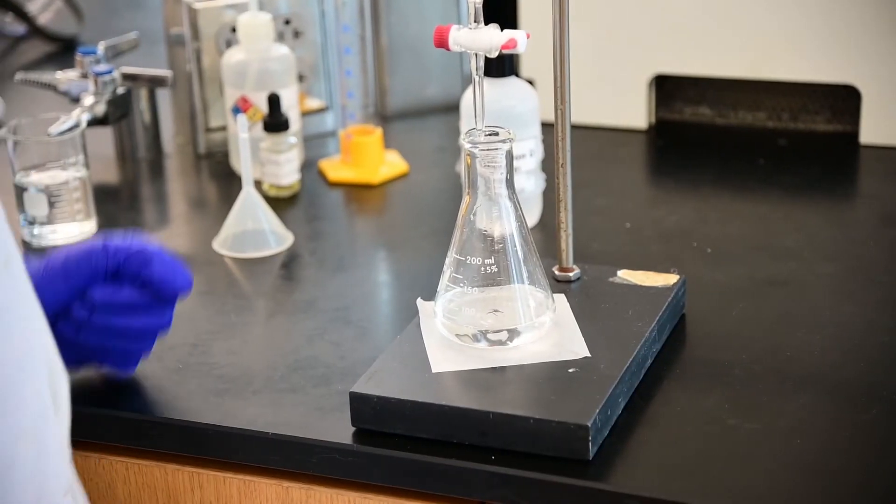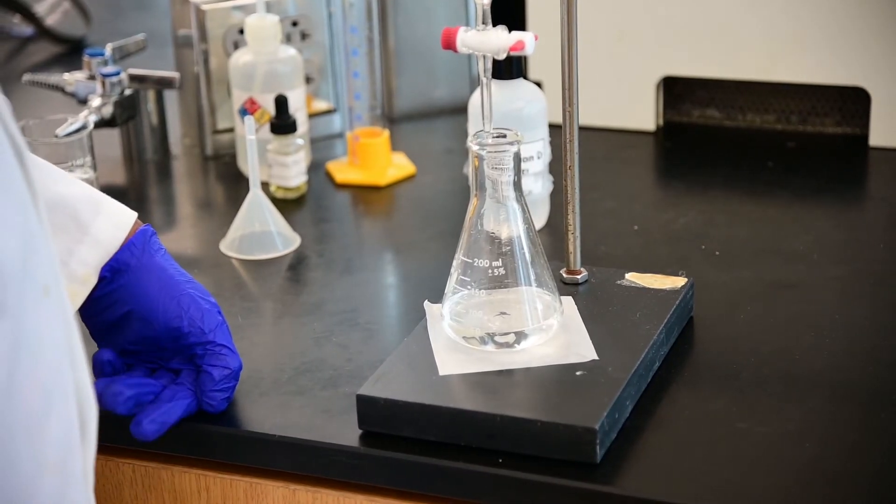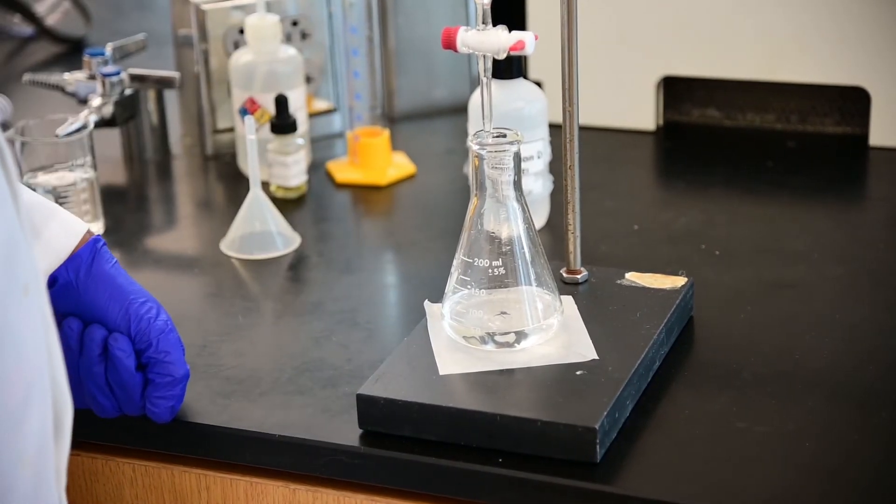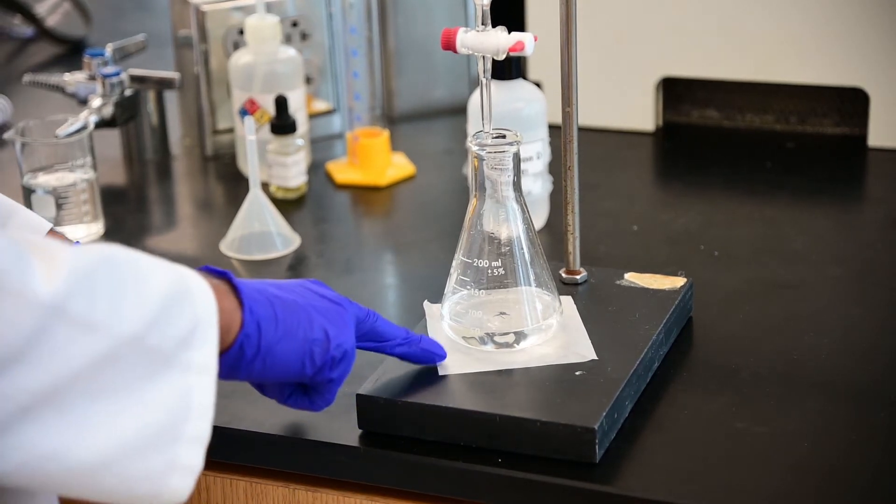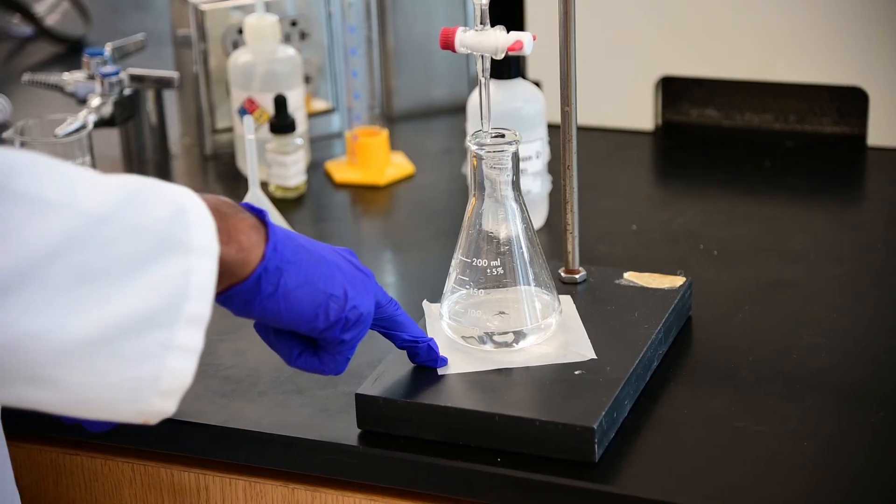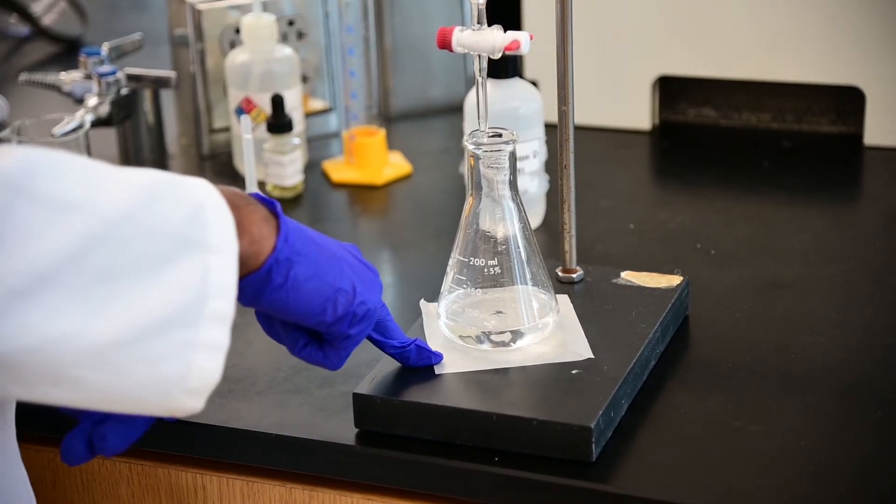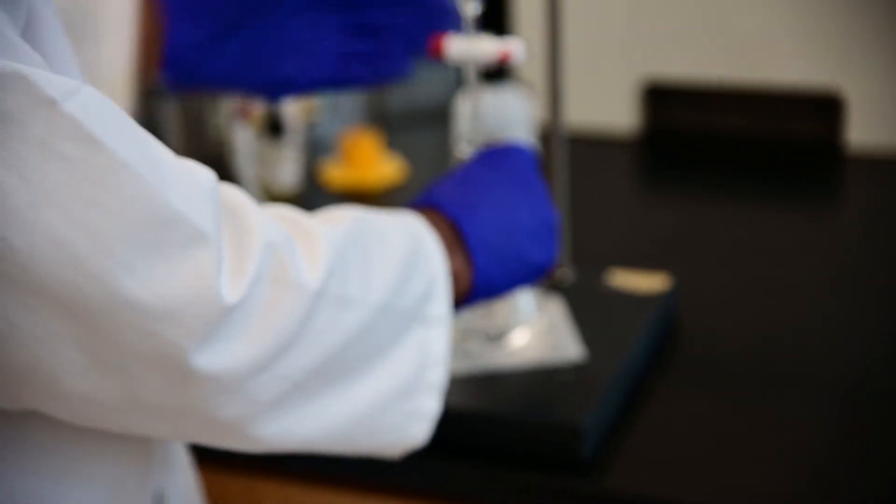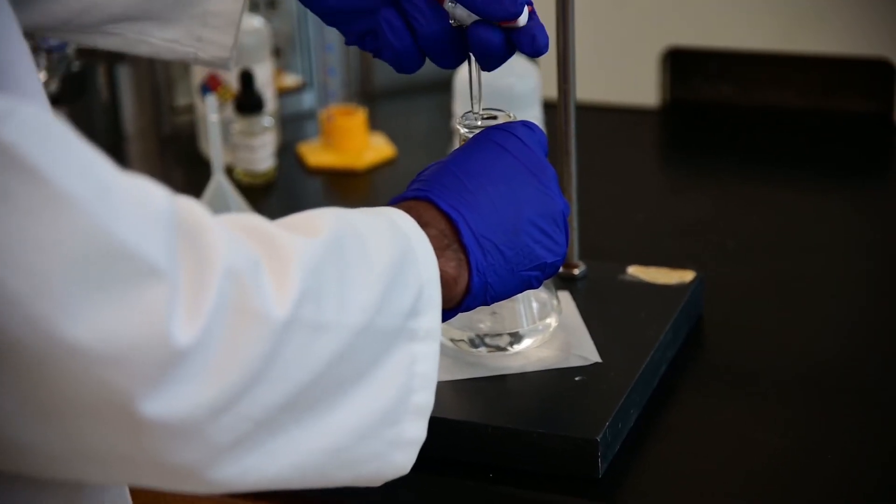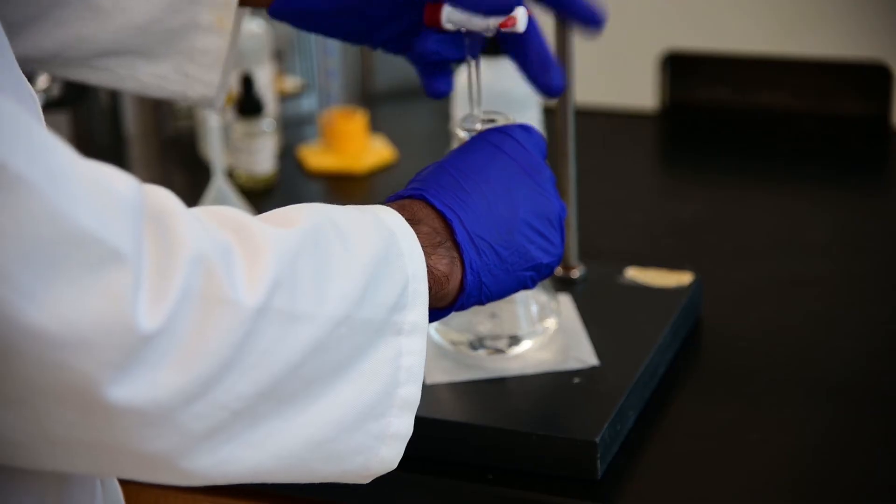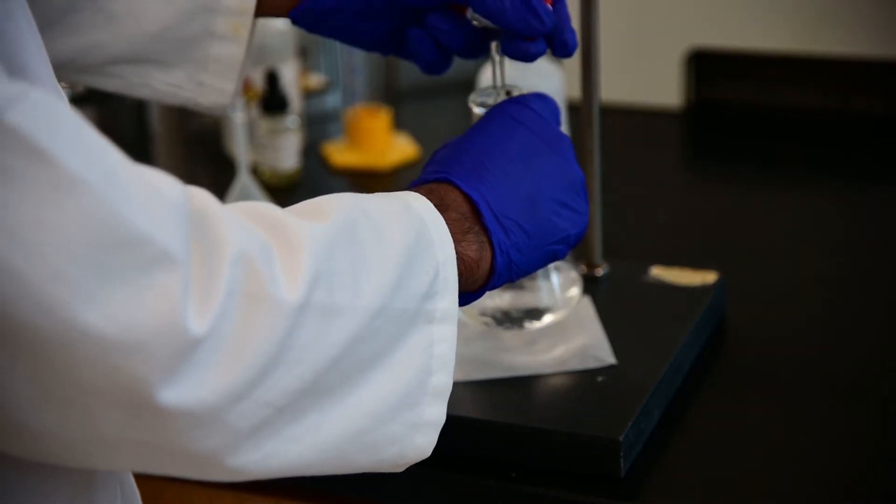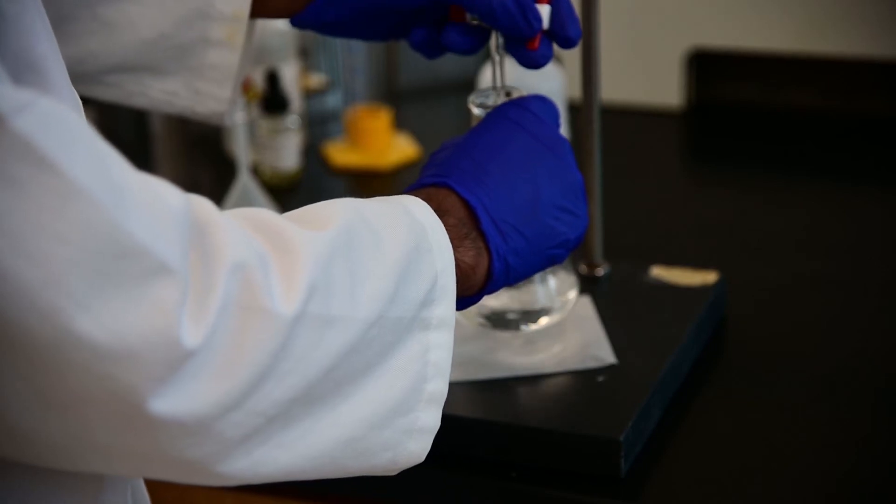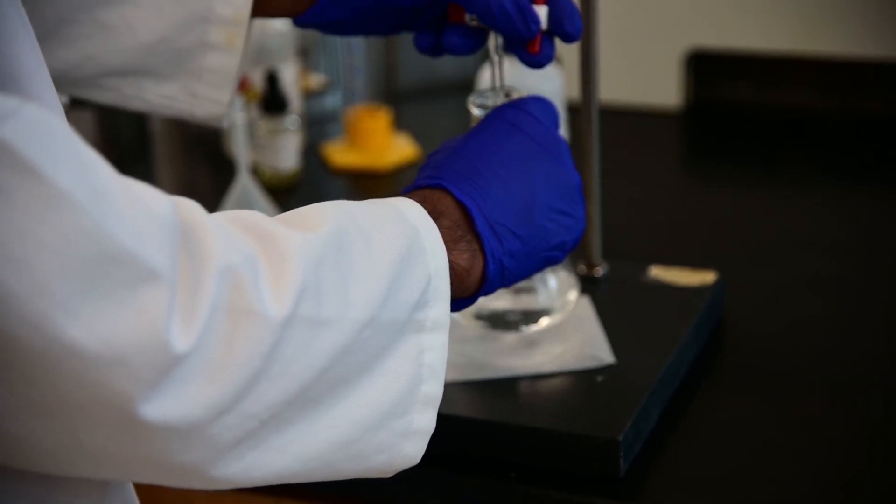Before I start adding sodium hydroxide drop wise from the burette to the acid and the indicator in the Erlenmeyer flask, I have placed a white piece of paper on the burette stand so that the color change when it happens is more prominent. Now once again, we are going to use our dominant hand, which is right hand for me, to shake the flask and use my left hand, which is wrapped around the burette like this, and use these three fingers to control the tap.